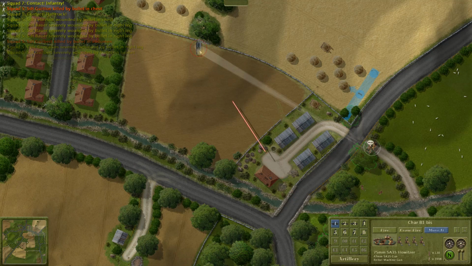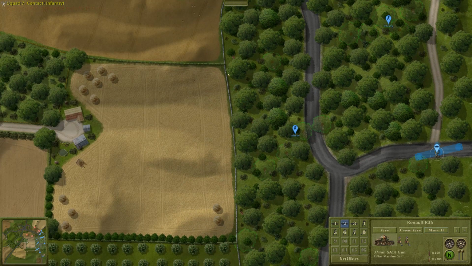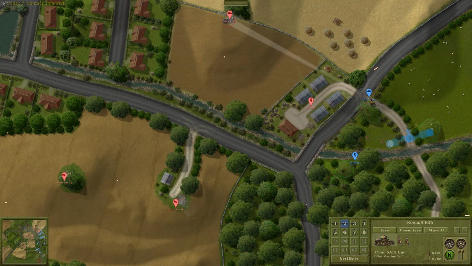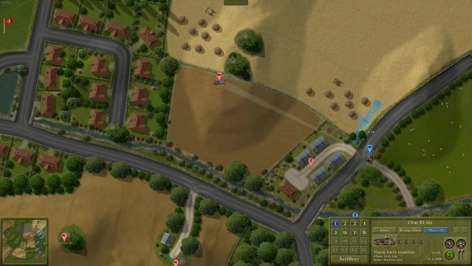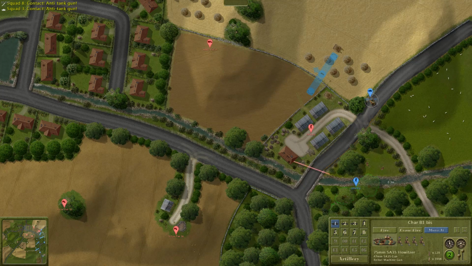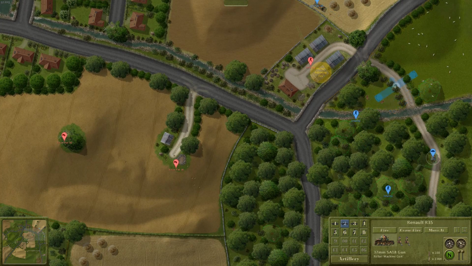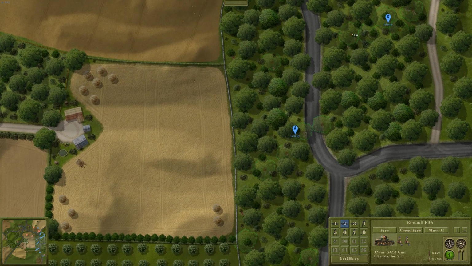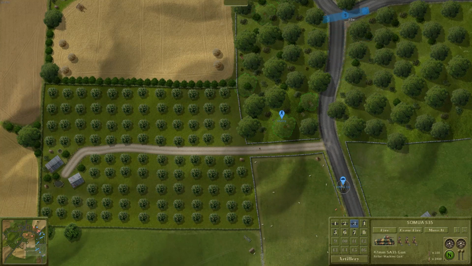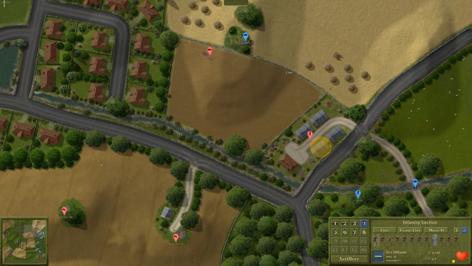Fire rips into Le Bon's section, killing Soldat Guibert and Guiton and wounding three others. The Renault R-35 moves up in support. The Char B1 bis advances, and the half-track disappears behind the hill. The S-35 moves up to the Y junction. The Char finds the half-track.